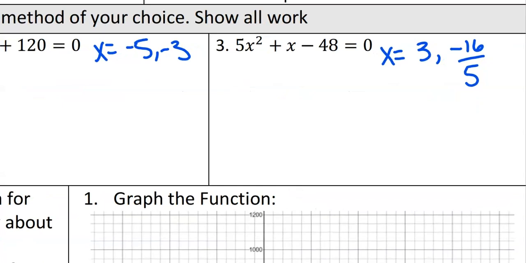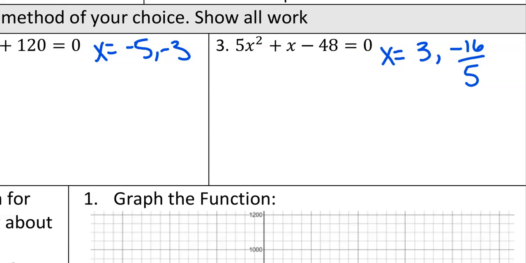Okay. So with the third one, we cannot basic factor. We're not going to complete the square. My middle term is not even, and there's a number out front. I don't want to mess with that. And I can't use square roots because I do have a middle piece. So my other options are going to be slip and slide or quadratic formula. Okay, I'm going to do slip and slide.